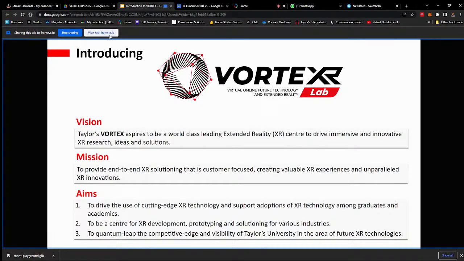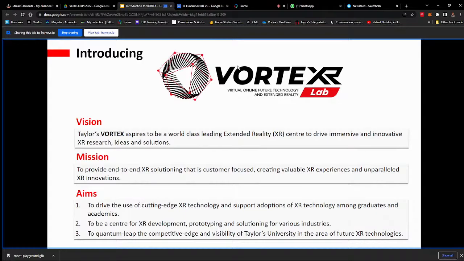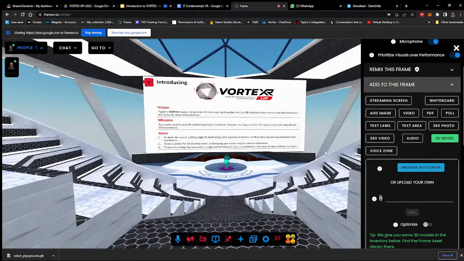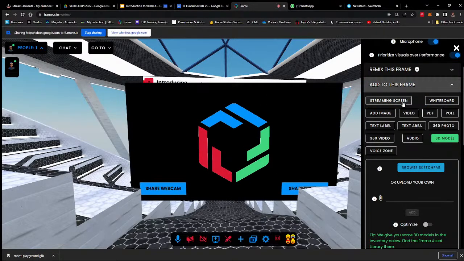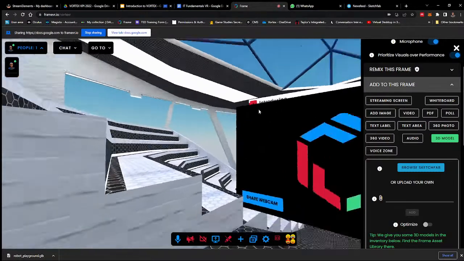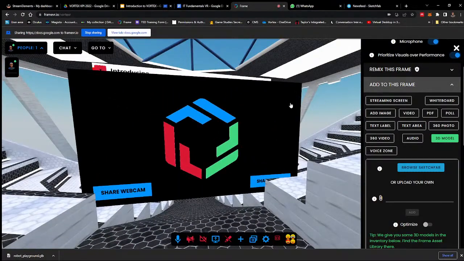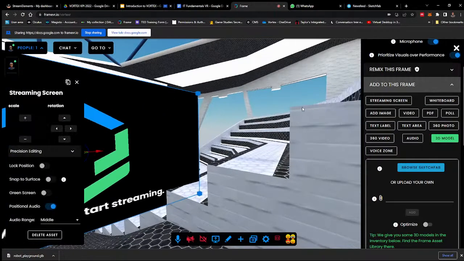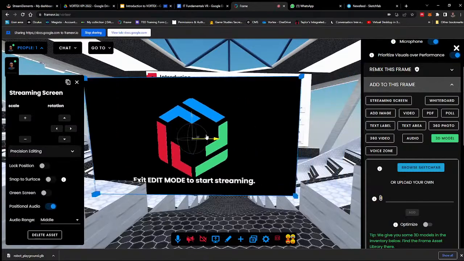So this is one of the ways you present your slides, by adding the share screen tab. You can also add the share screen or streaming screen tab manually. You can add more than one streaming screen tab. Let's say you wanted one streaming screen tab to show a video. You can actually do that, and if your computer can support it, it should be fine. So that's another way you can get creative with this.